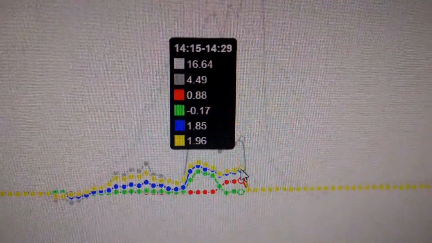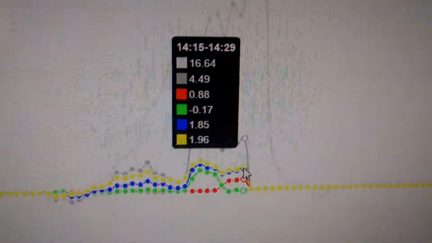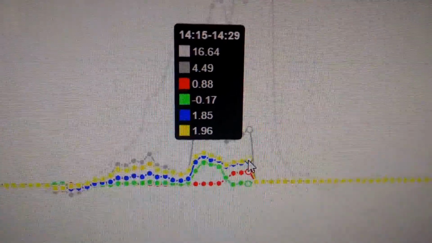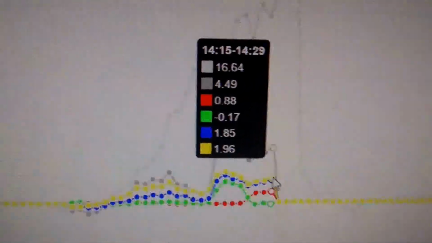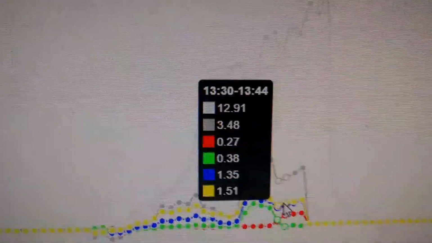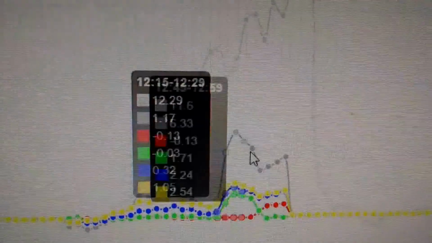So I thought some of you might like to know about the way that I'm measuring the power coming in from the solar panels. This is the chart that is created by some custom scripting. But what I essentially have is 4 ammeters. You can see the 4 lines going through there.